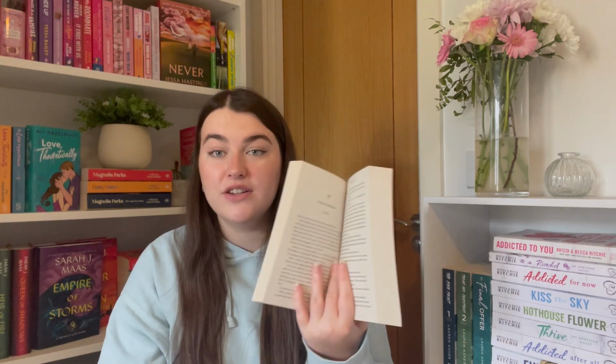This is a longer book. Consider Me by Becca Mack. This is like 500 pages, so I would be cautious about picking up a book that long. The reason I would pick this book up is because I've read this so many times. Sometimes I'll just flick to a random chapter, read a couple chapters, because these hockey romances, this is a hockey romance series by the way, are so, I always say episodic, and I don't know if that's the correct term, but it's like jumping through parts of their lives. It's not like a complete storyline. You just see their relationship in different scenarios, which I love. So I think this is great for a slump because you're just going back to a favourite character.